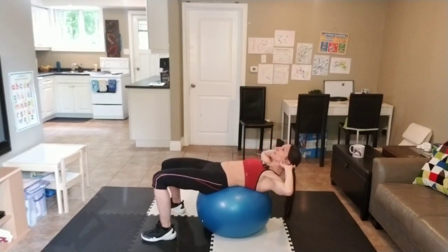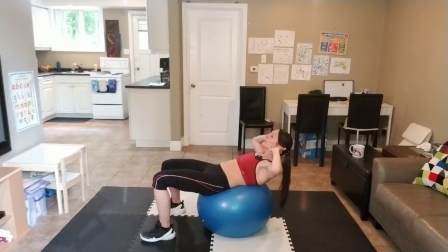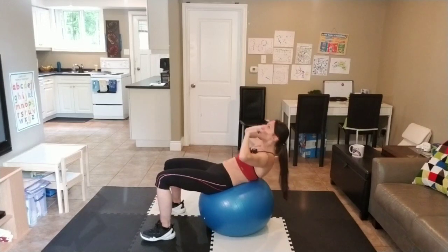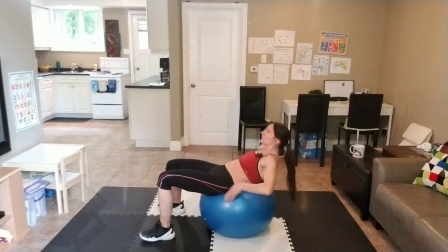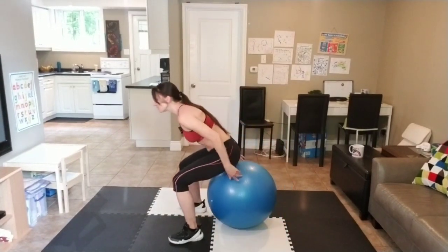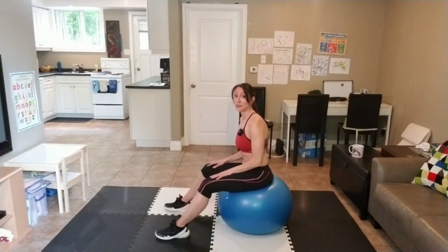Awesome. Nice and slow and controlled. So good, you guys. We'll do two more. And then nice and easy, come on up. Support your body weight on the way up. Okay, awesome. So in the next set, get yourself repositioned. You want to make sure that you're in the proper starting position each time. Okay, we're going to do another set.